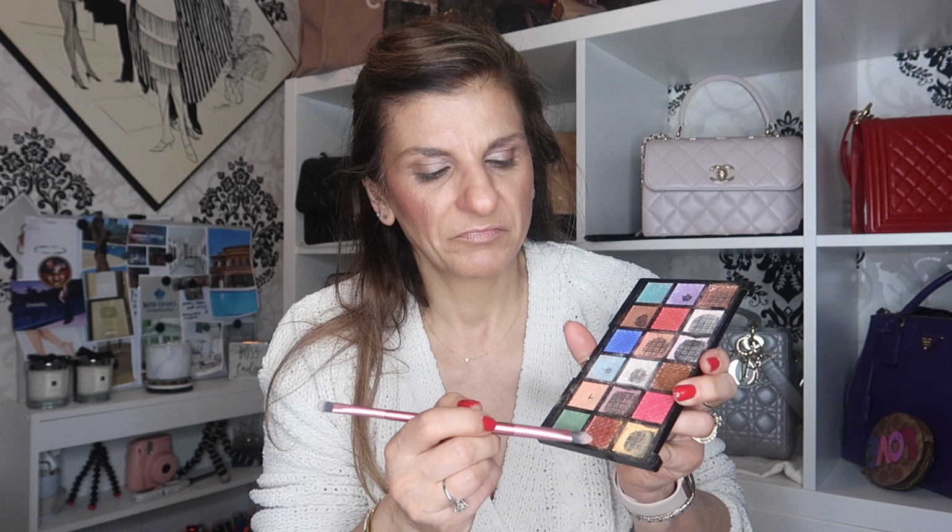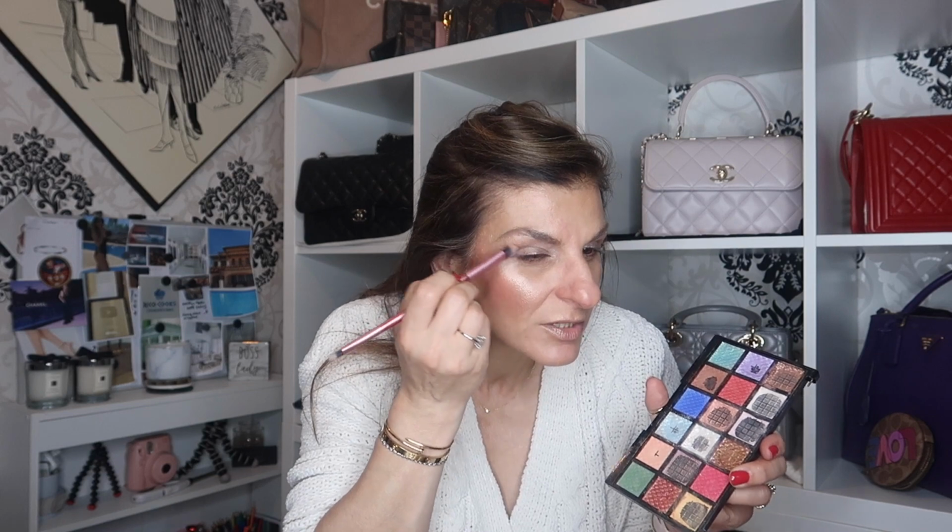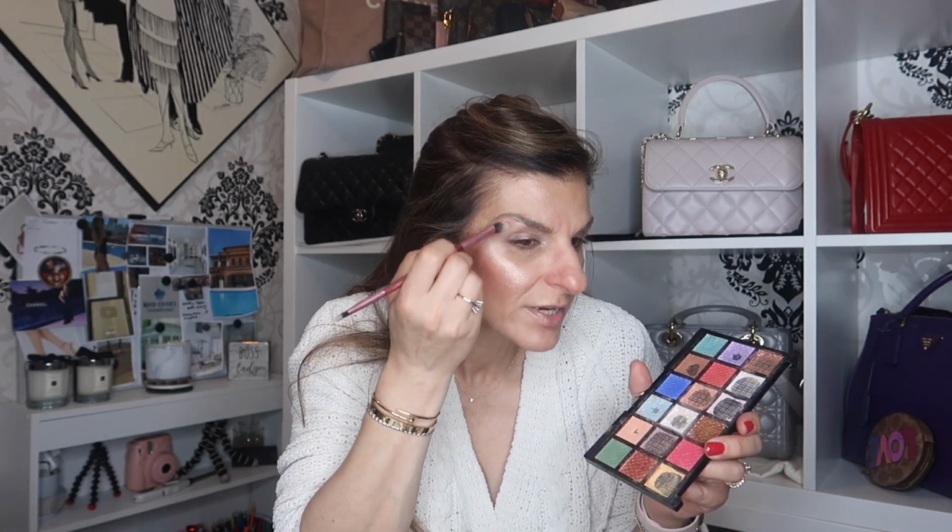Okay, I was obviously talking far too long because the camera switched off. So I just added some more of the light colour in there because I just need to brighten it all up. It was just very dull looking, and I'm not used to the lighting here, so I'm gonna go in with this kind of bronzy reddy color, just brighten the eye up a bit. It just all needs brightened up, and that's what I mean.